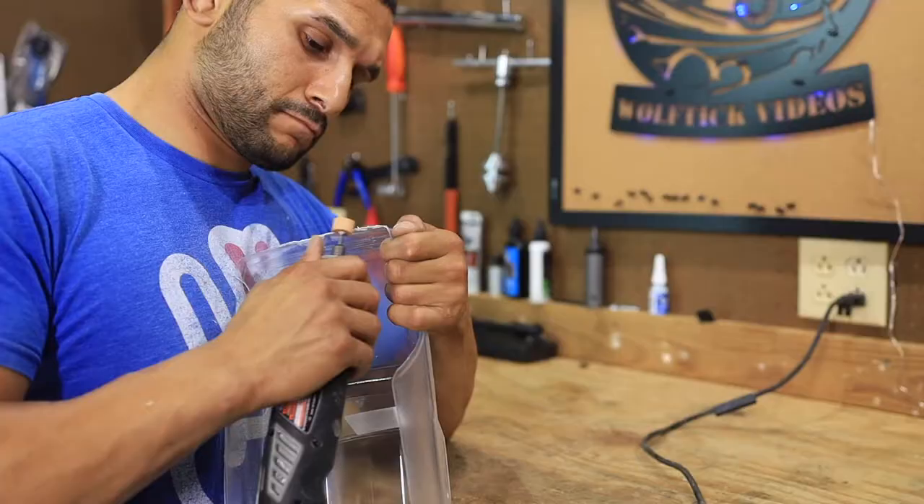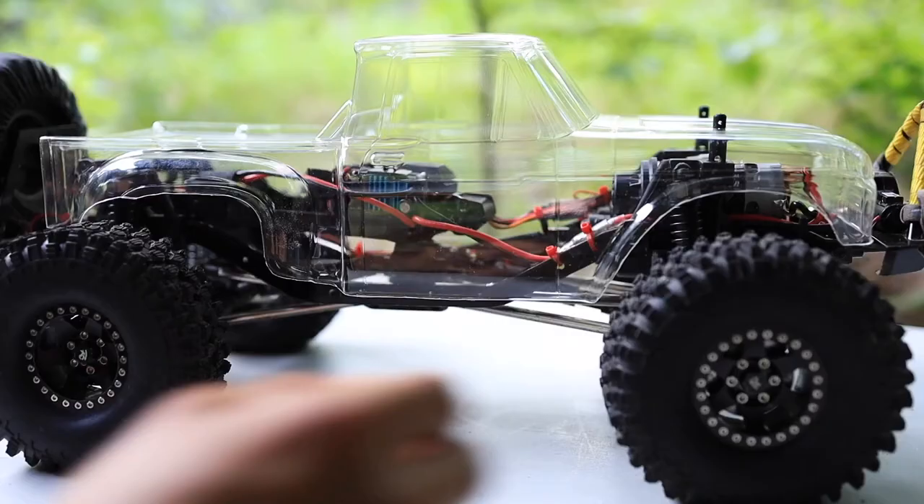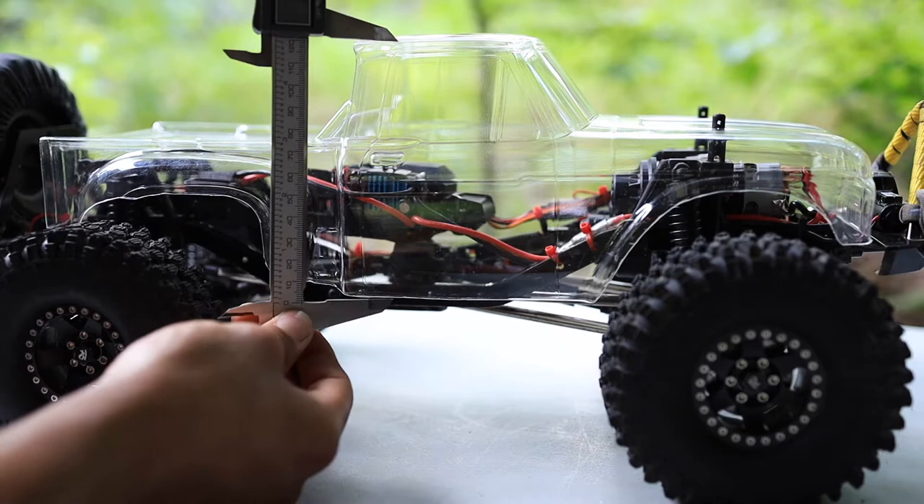I was thinking, if I get a truck or something, I can maybe put some stuff in the bed and get some scale points or tech points. And it's going to be a lot lower because I think the limit's like 4.5 inches from the bottom of the door to the top of the roof. Now, this one's right at about 5 inches, so I'll be straight there.